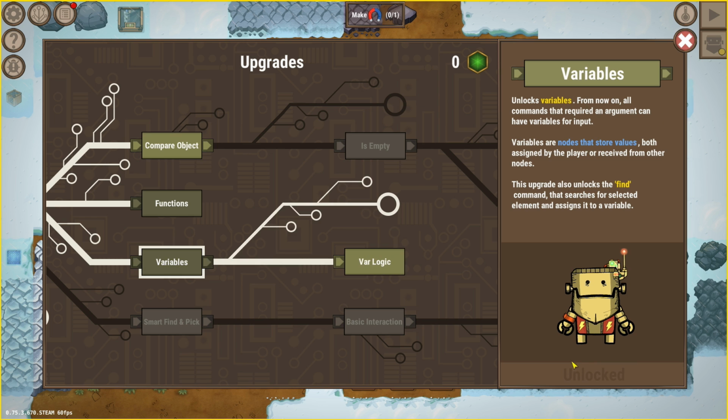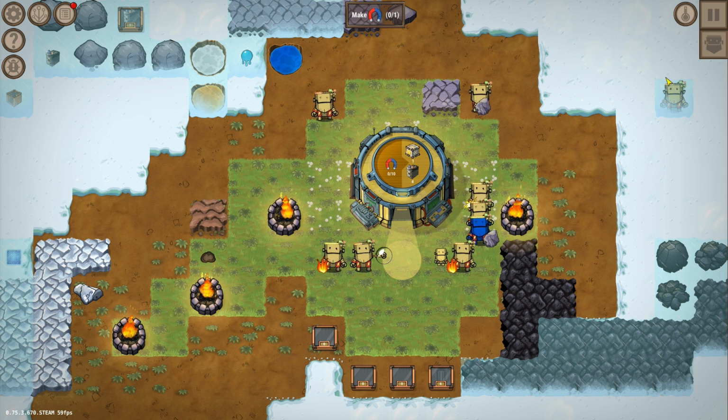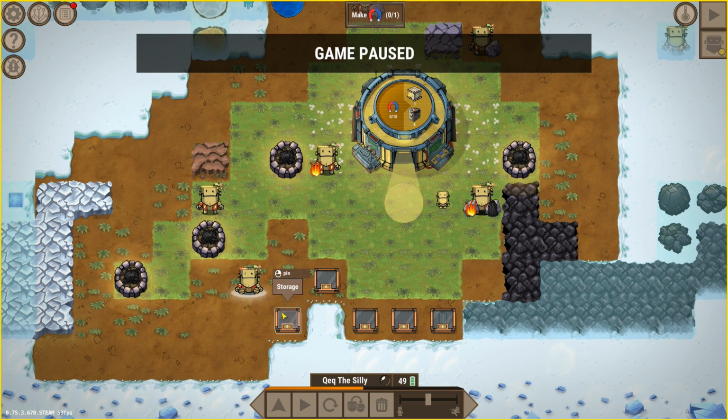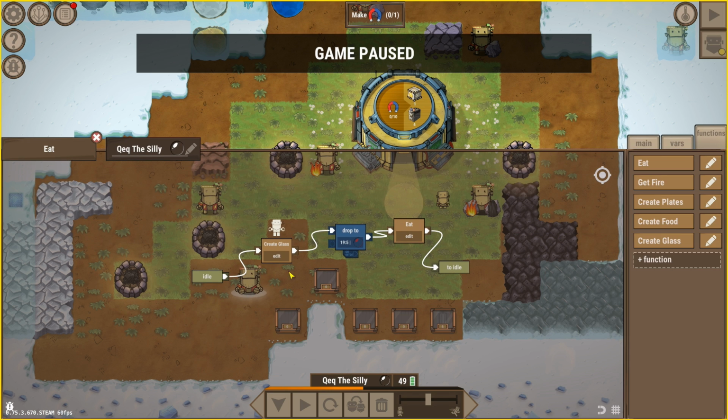So let's use variables now. Yeah. Oh, you don't need to continue doing that anymore. Thank you, though. You're silly. You know what? I'm just going to use that to make another box. There. And you are going to get fire now instead, there, and you're going to drop it there. And then you're going to try to eat.